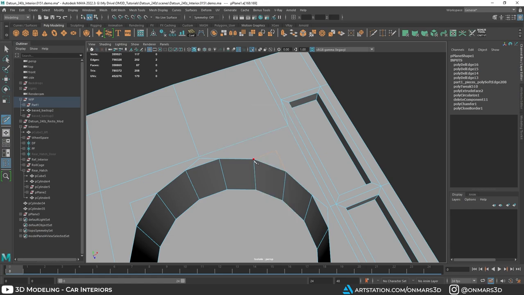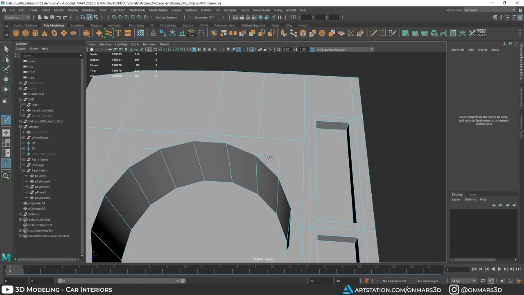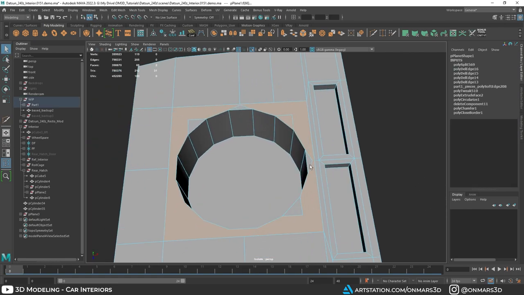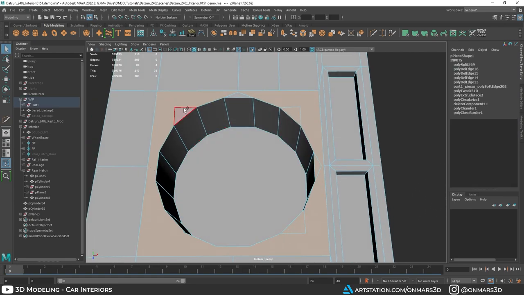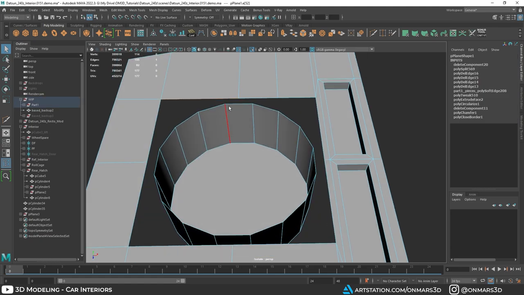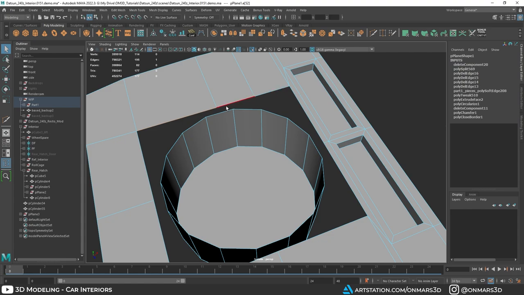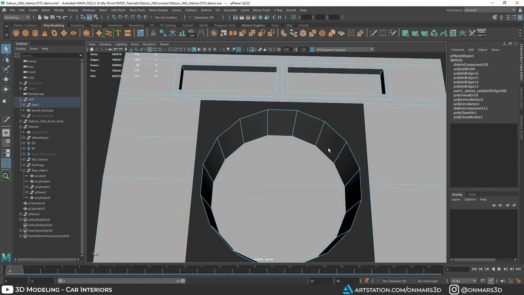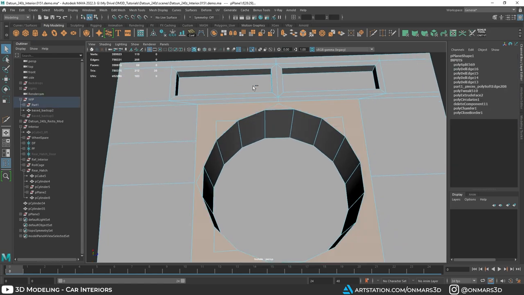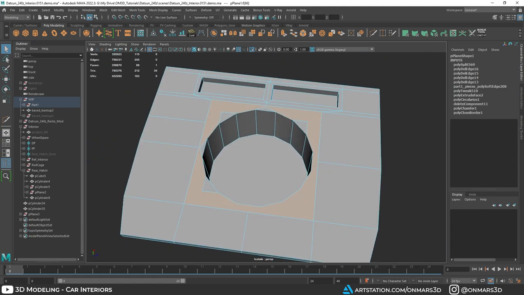You can just grab your multi-cut tool and just cut across, because I don't think that it likes the fact that, you know, these faces are causing all sorts of issues. So I'll just straight up delete this. If Maya is stubborn sometimes, that's kind of what you can do. And before I can do anything else, let me just undo back and reset real quick.